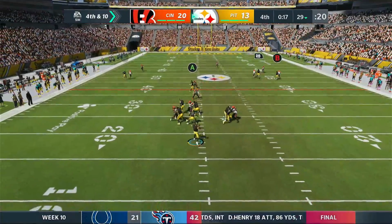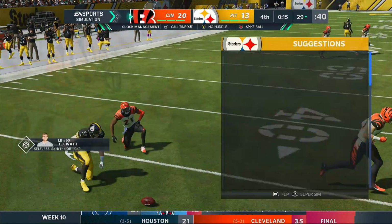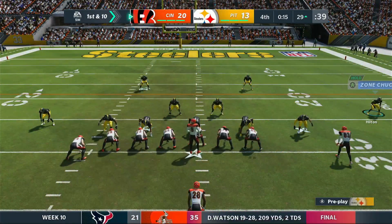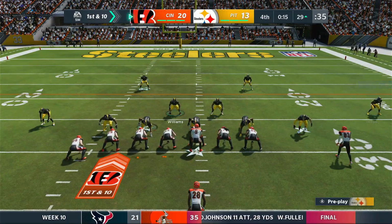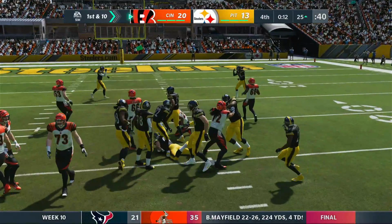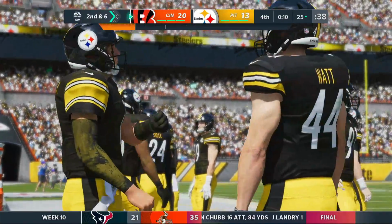They're going on 4th down. It's Roethlisberger. Oh, come on. No. Down to 15 seconds. There goes the game. They had to go for it with such little time remaining. Yeah. And the Bengals are going to get it back in terrific field position. Call it a gain of 4 on 1st, and that'll make it 2nd down.